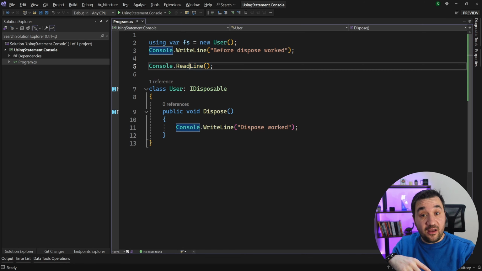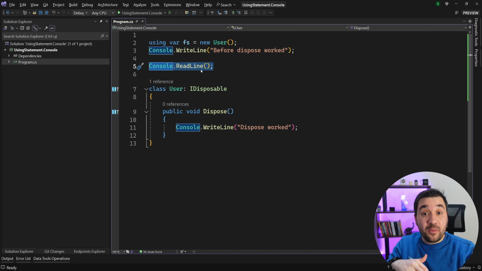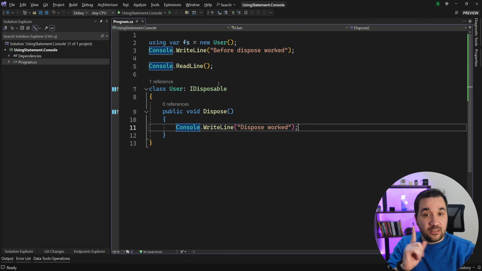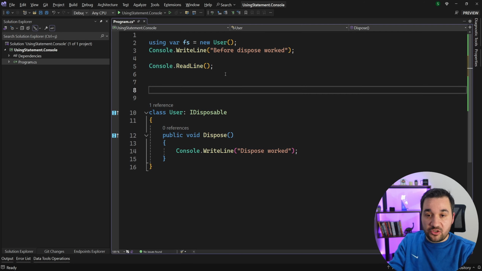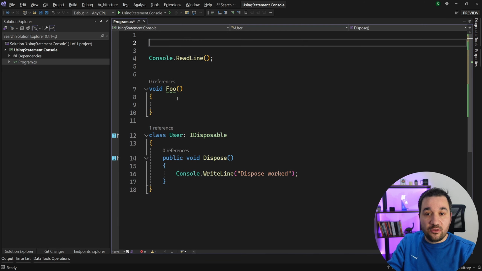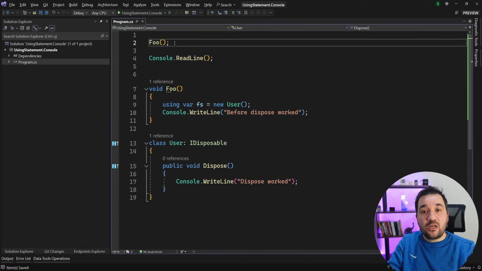So if I were to press any key or something, actually it should be enter. If I press enter, the scope is done after this one, and it's going to be calling this one. Let me just prove it with a function. Let's assume this is a foo. All right, so I'm doing the same thing here and calling foo here.